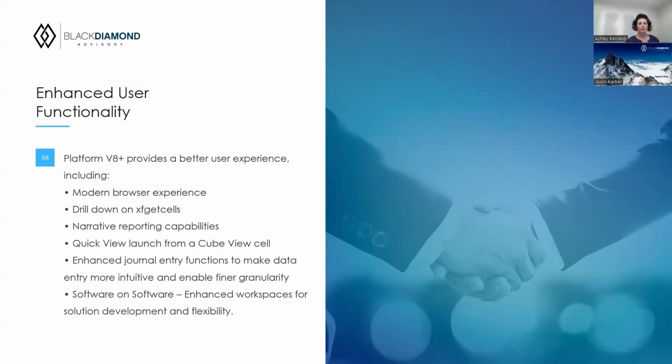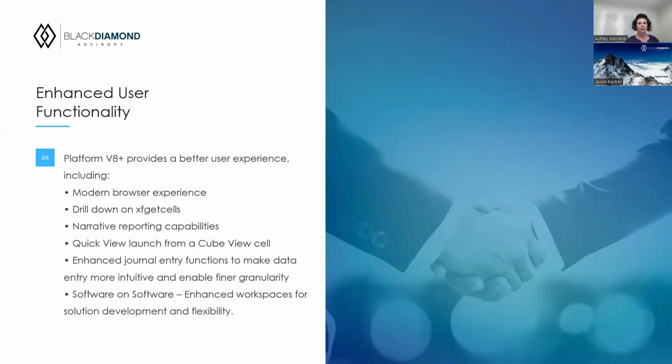Drill down on XF get cells. Now, I would always encourage you to use the richness of cube views in OneStream. Occasionally, I do see the need for someone to use XF get cells, and it's always been a liability that you couldn't exercise the richness, in terms of transparency of data, by drilling down. They've added that, and that's pretty exciting.